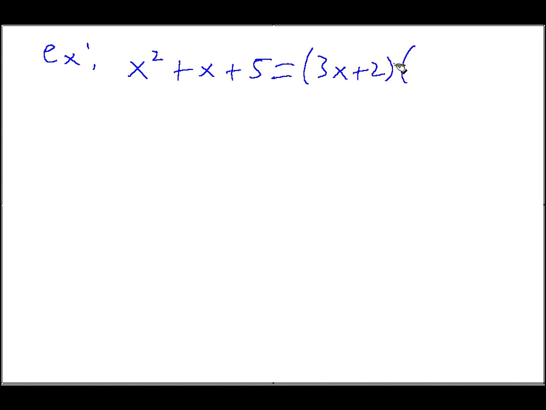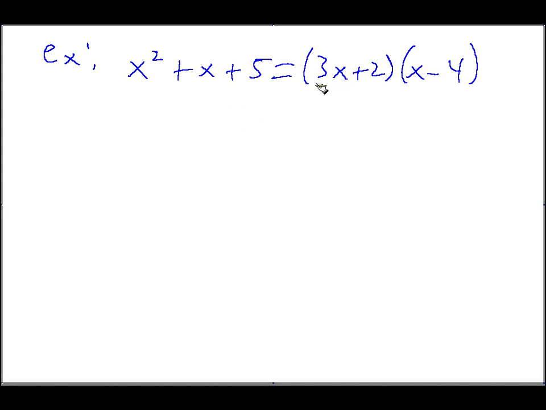Let me clear out the screen here. Let's try this problem: x squared plus x plus 5 is equal to the quantity 3x plus 2 times x minus 4. Let's go ahead and solve this equation by factoring. Before I do that, one side has to be 0, as I mentioned. When we solve by factoring, I want to use the zero products principle from 8.5, and one side has to be 0 before I can do that.